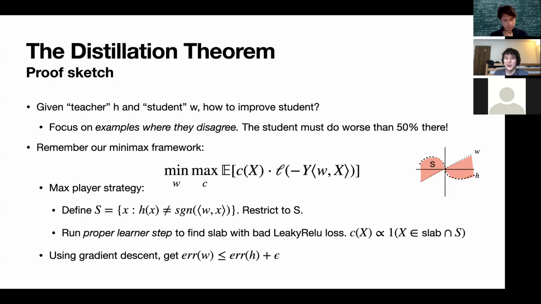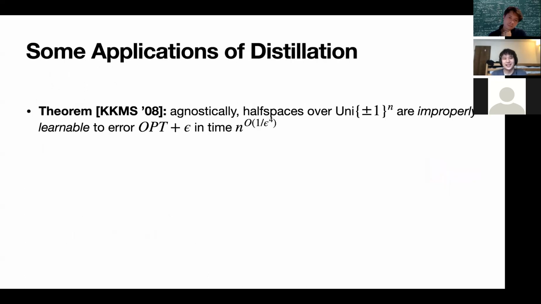And so this has a few cute applications. I'll tell you one. We have many results for agnostic learning which are only improper. So this is a famous one. Suppose you want to learn a half space agnostically. It's hard in general, but let's do it. Let's assume X is uniform over the hypercube. That's good because we can use Fourier analysis tools. Then KKMS, Kalai, Klivans, Mansour, and Servedio, prove you can get OPT plus epsilon for any fixed epsilon in polynomial time.